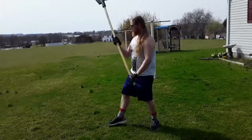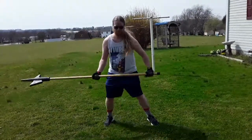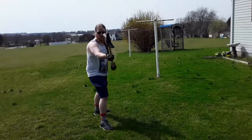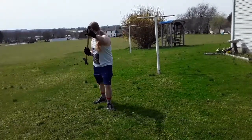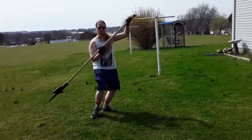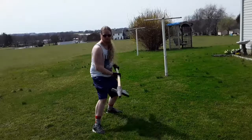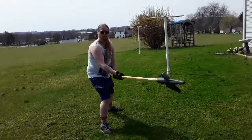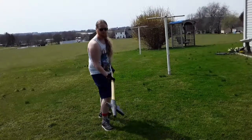I found that the main contributor towards whether or not this is going to work well is the shape of the shaft of the weapon you are holding and the shape of the handle of the shield you're using with it. Different weapons and different shield combos are going to interact with each other differently and thus kind of make or break this combination.